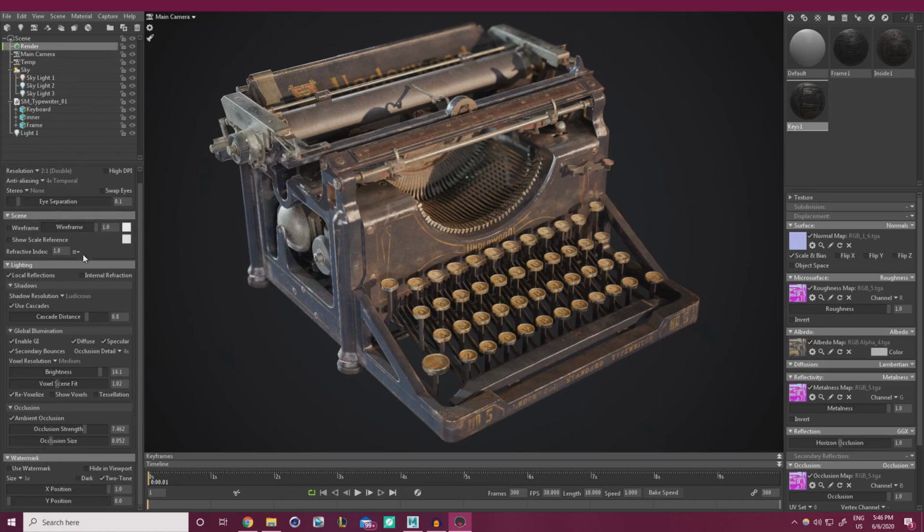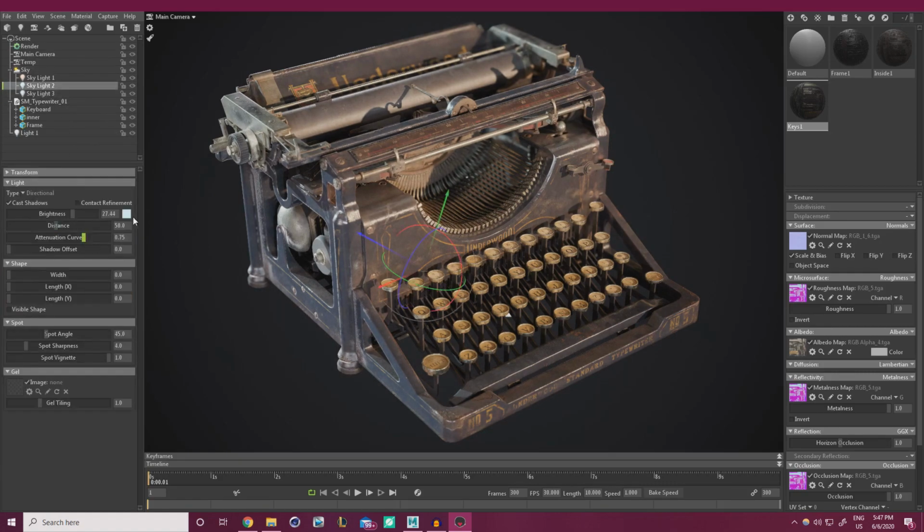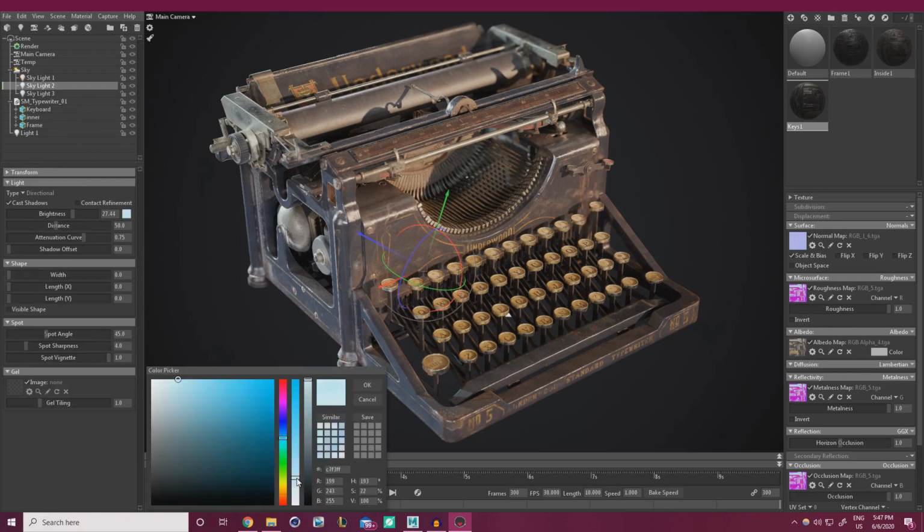Like I said, we also have the option of turning on wireframe. That's totally a thing. We're making sure our resolution is all the way up. Forgot to crank the quality on that. Just make sure everything's pretty much on max. There's really no harm in that. You can put the watermark on if you want. There's really no point. We're bringing this into Photoshop. One last chance to affect the brightness on things. I might want to make this a bit more blue.